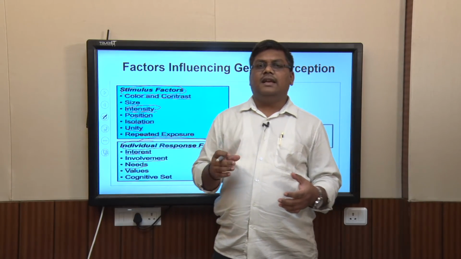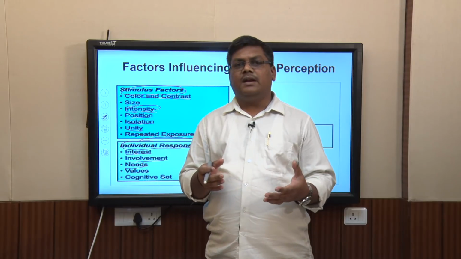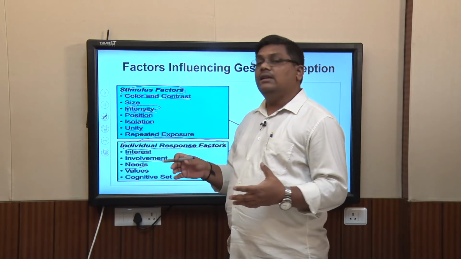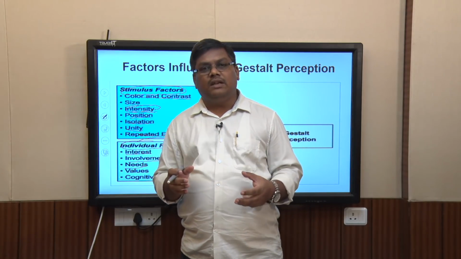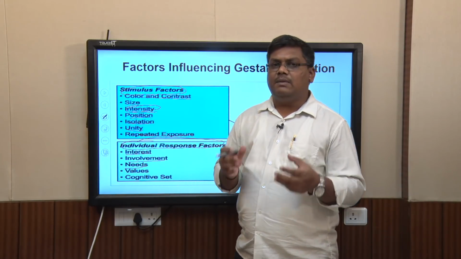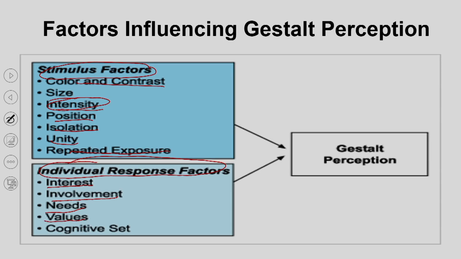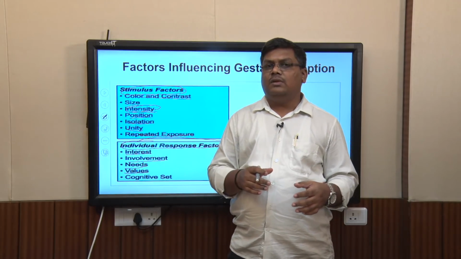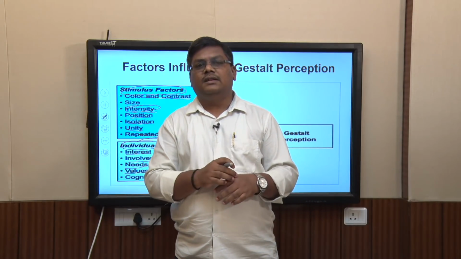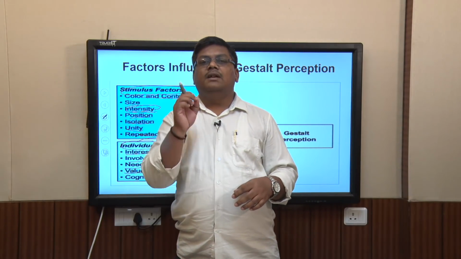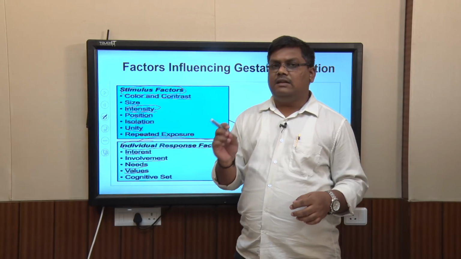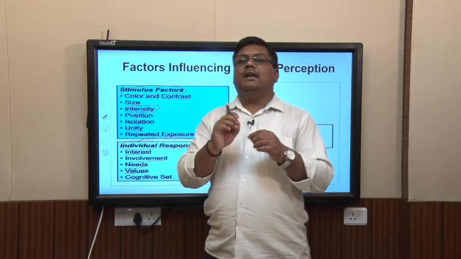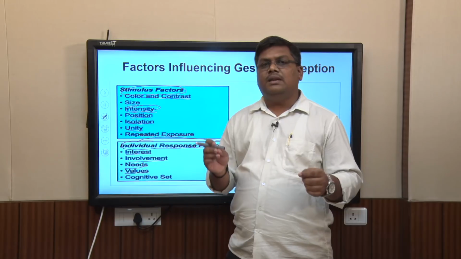The better need that he has, the more need he has of that product, the better chances that he will look for that product, perceive that product, understand that product, remember that product, and buy it. Values are related to how much value the product has to him in terms of the utility it is offering to him. The higher the value he sees the product offering him, the higher the chances that he will remember the product, see the product, understand the product, organize it into memory, and actually buy it.